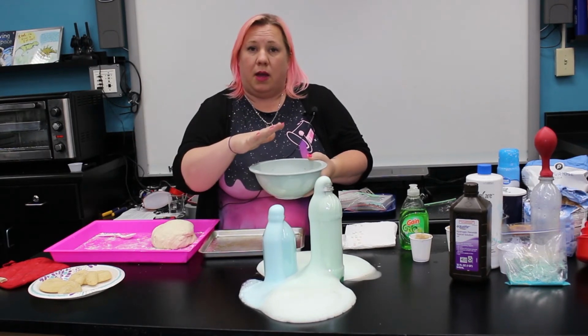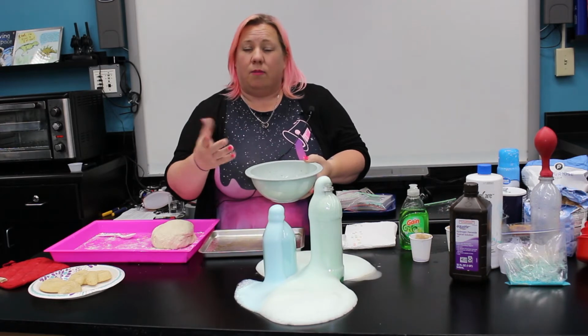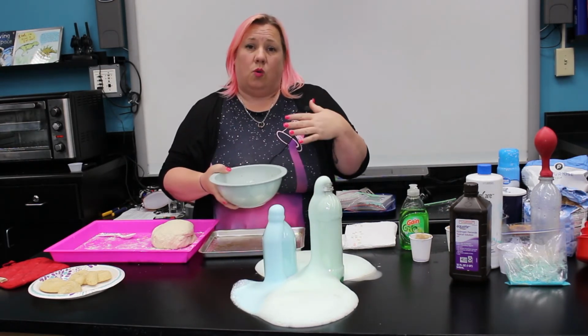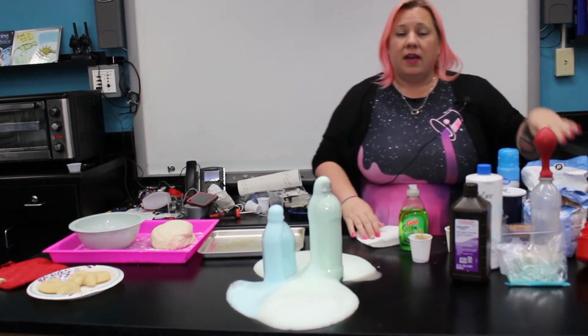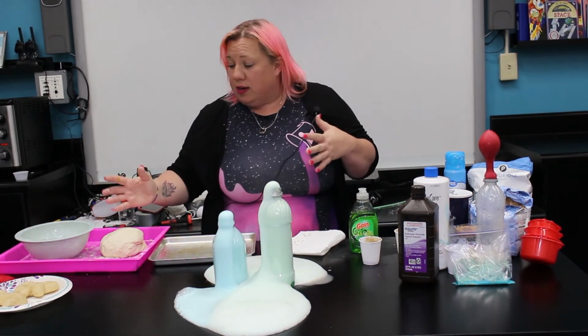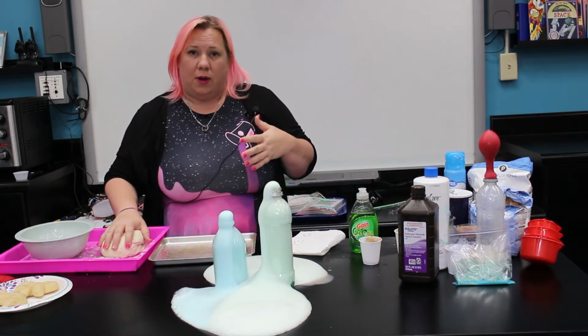So what you're going to want to do is take some of that yeast and put it in warm water, and I will again put this recipe on our website, at the imag.org. We're going to take about 1.5 cups of warm water. You can heat it up in the microwave, and you're going to mix in your yeast. You can do a packet of yeast, or you can use it from the jar. Mix that in, let it sit for a little while, and then we used flour, and I also used sugar and salt. You're going to mix all those ingredients together. Again, the recipe will be on the imag.org, and you're going to make your pretzel dough.